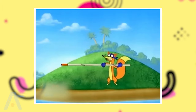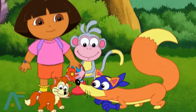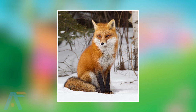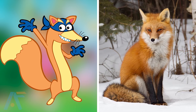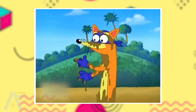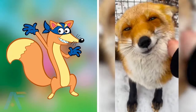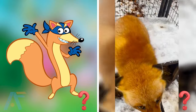The next one is Swiper. Swiper, the mischievous fox, is both a friend and a foe in Dora the Explorer's adventures. Known for his love of swiping objects, he adds an element of surprise and challenge to their quest. In real life he is also a red fox, just as he appears in the series. In the series, Swiper's signature look includes a blue face mask and blue hand gloves, which make him look attractive. But in real life, he is not wearing any gloves or mask. Still, my choice is the real-life one — which one is yours?